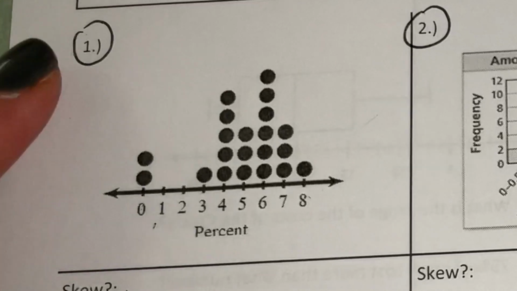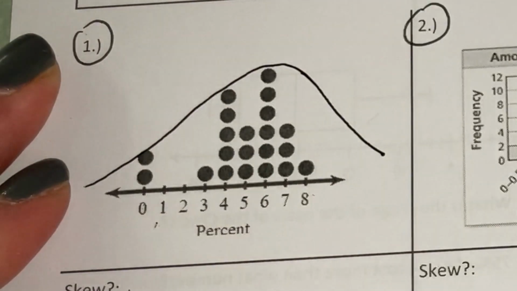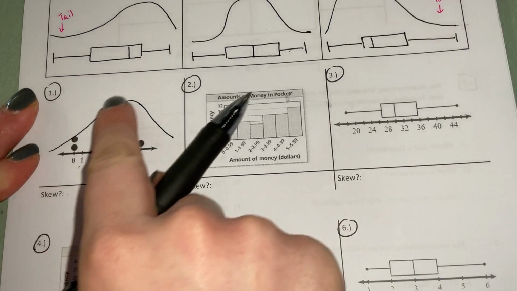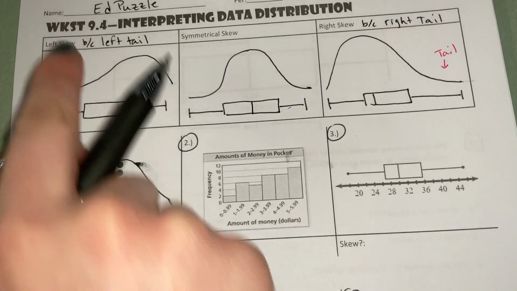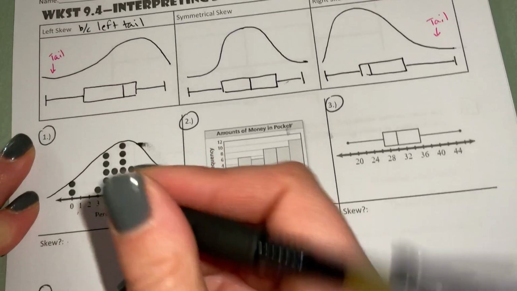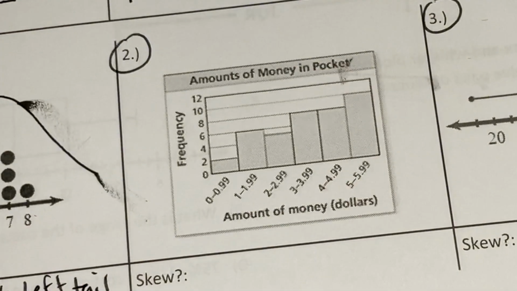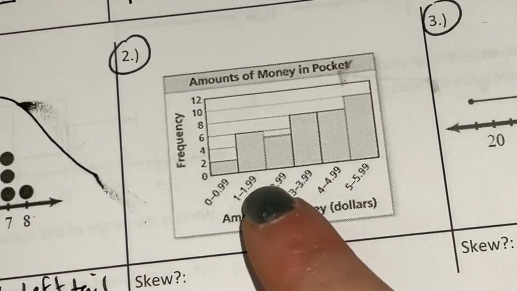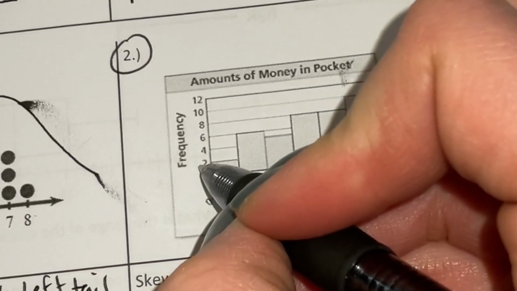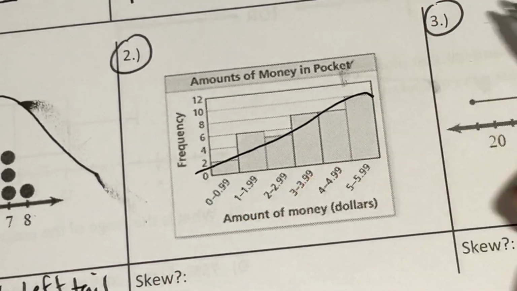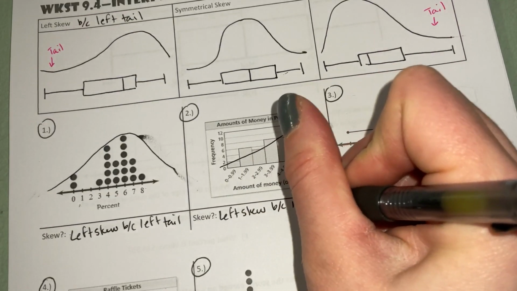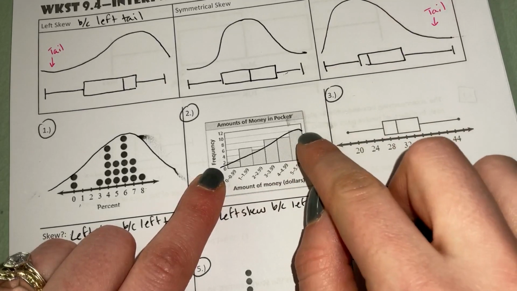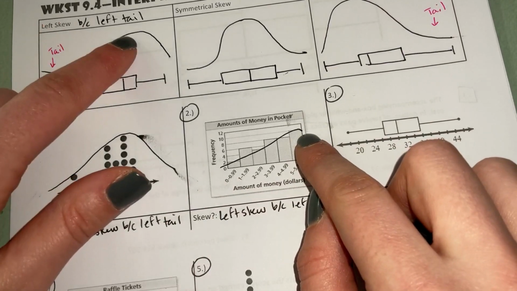So number 1 here. Here's my data, and I'm gonna draw a little bit of a hump here. Following the hump that I just drew offhand, ew, that's gross, this is looking like a left skew and it's got a left tail. So we're gonna say left skew because it's got a left tail. Same thing over here. This kind of goes up like this. So this, once again, is a left skew because it's got that longer left tail. The hump isn't until the right side. So left skew is when you have a left tail.